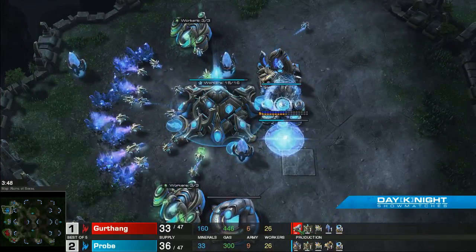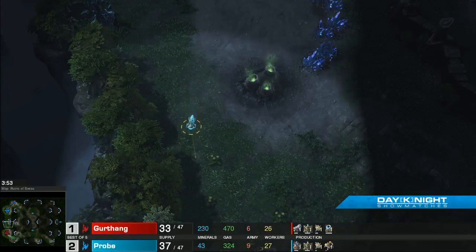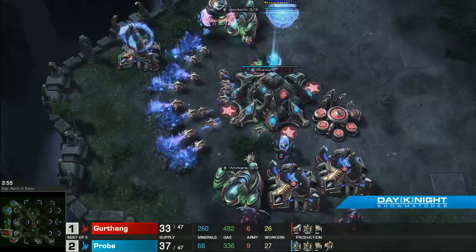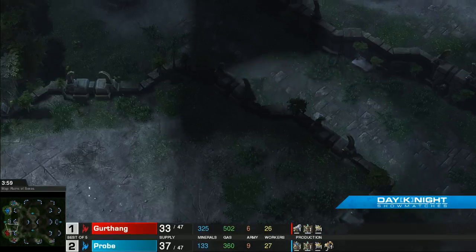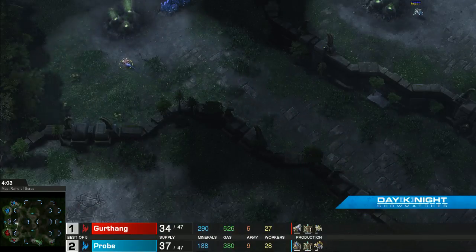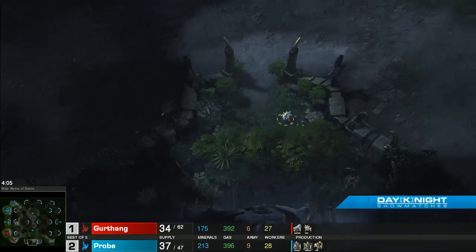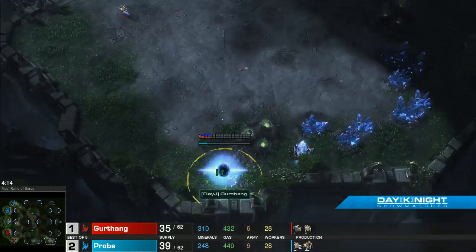He's going to see exactly what's up in Gurthang's main. He's going to see all of those warp gates going down and the forge coming out of Gurthang. He's going to see it all. Super good here, Gurthang controlling right around the side of his base, making sure there aren't any hidden pylons up there. And Probe also hiding tech. Looks like he's back in a little corner over here, unless he's just going to try and sneak a scout, but I don't think that's what probes are for, Cody.